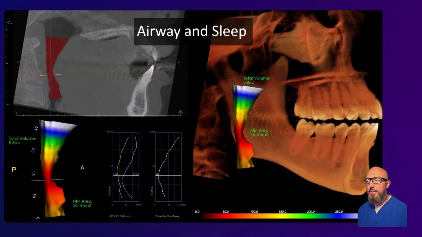Airway and sleep, and this is a little bit of a controversial topic, but with increasing focus on sleep apnea and airway, CBCT can provide measurements of airway dimensions. This is growing in clinical relevance, especially for dentists working in the sleep space. In my opinion, it shouldn't be that controversial. Nobody is saying that you're diagnosing sleep apnea, but it is a risk. So similar to taking the patient's blood pressure. If a patient has high blood pressure, hypertension, you're not diagnosing stroke or heart disease. You're just saying it's a risk factor. And this has been shown to be a risk factor for these things.